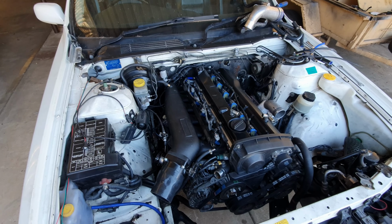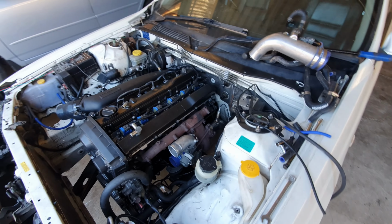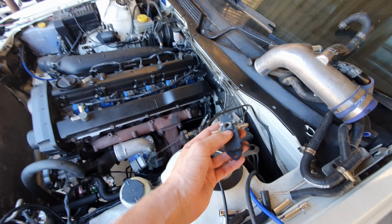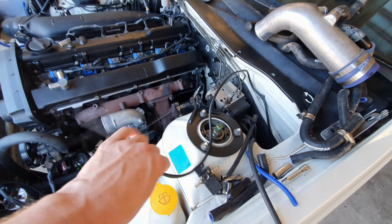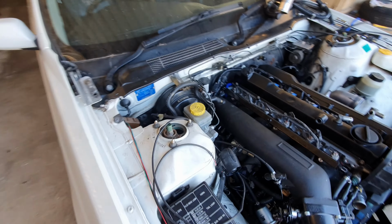So today, we're back at it again, and we're going to be tidying up the engine bay. So this car had previously been running on E85 and fitted with a 2530, as you know, and it had a lot of interesting stuff fitted. So here we've got a Greddy dual stage boost control that was fitted. It was wired in, and there's boost lines going all over the place. There is more boost lines over here.